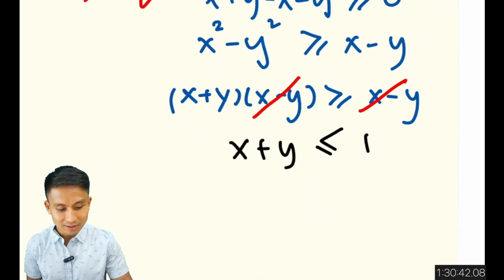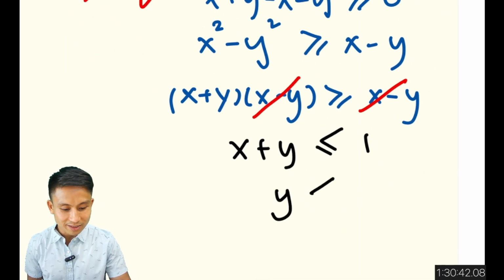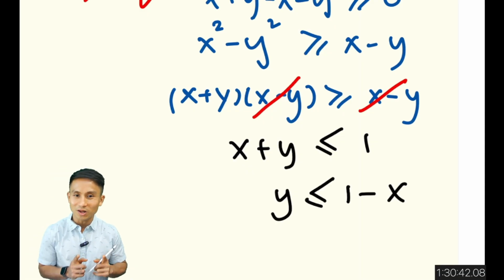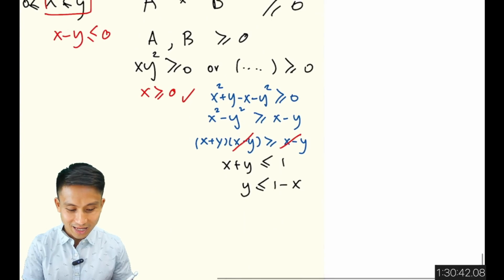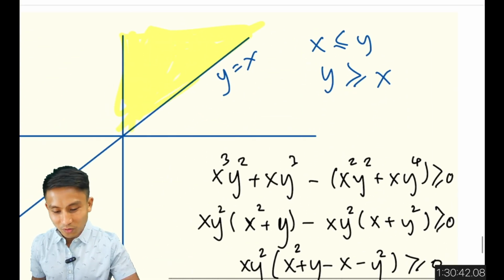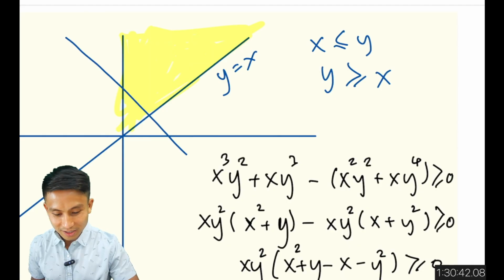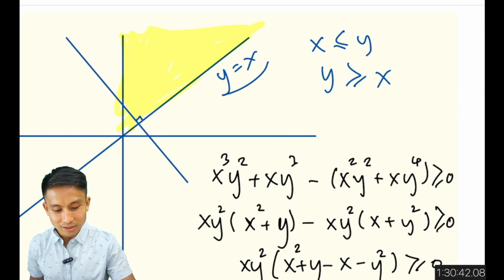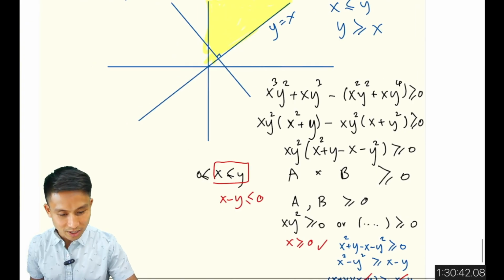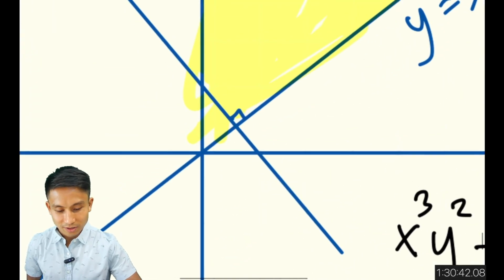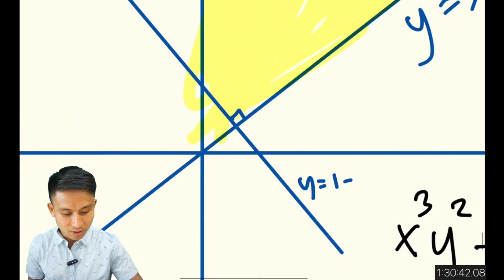Well, what is this then? This is saying that y is less than 1 minus x. That is another inequality we should shade. And that is the thing that will help us find the area. So the other inequality that you should shade would be this guy. Perpendicular to that one, yeah, because this is gradient of 1 and this is gradient of minus 1, right? So this is the y equals 1 minus x.